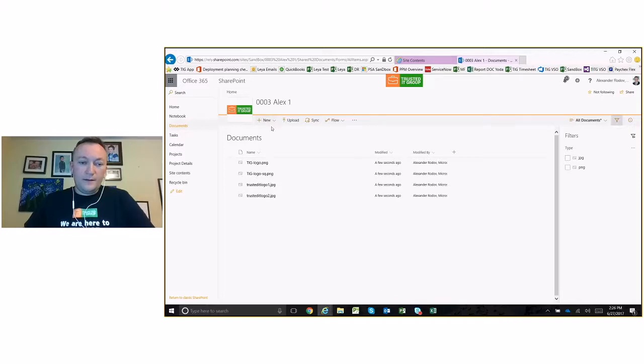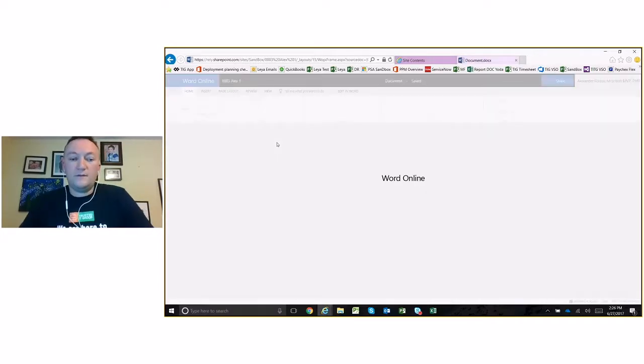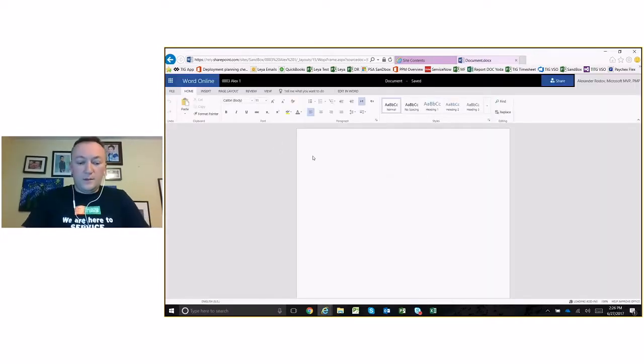I can also create a new file, let's say a new Word file. Let's click on Word, and it's going to automatically launch Word Online. So I can create a new file or content. See, you don't have to click on anything.